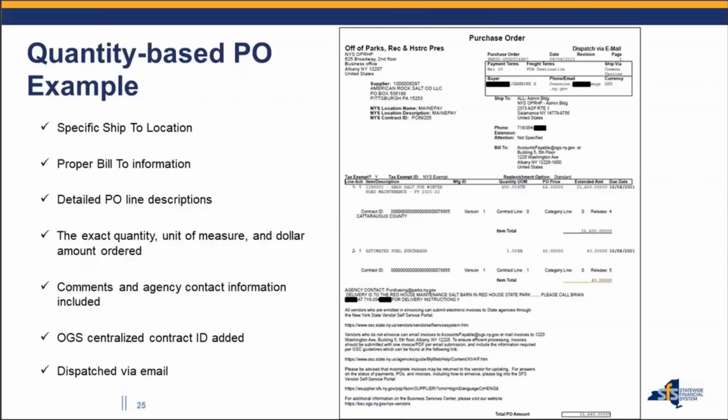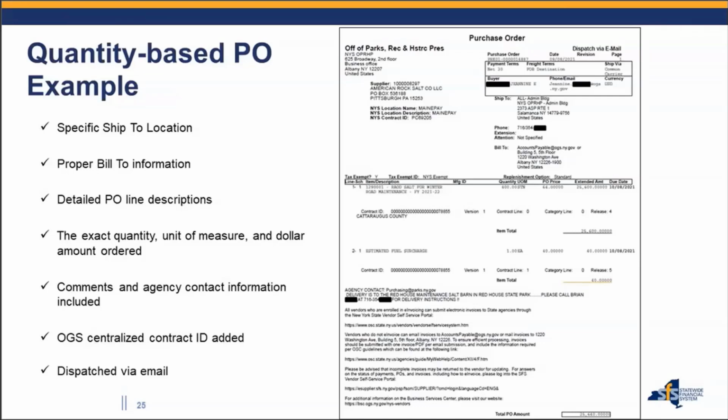We do a wide variety of purchasing at Parks, from uniforms for our park workers and lifeguards, to ponchos for our Cave of the Winds attraction at Niagara Falls, to fertilizers and herbicides for all of our golf courses, including the prestigious Bethpage Black on Long Island, which has hosted several PGA Tour events, including the Masters Tournament. So as you can see, a lot of thought and preparation go into setting up our purchase orders, everything from ship-to locations to detailed line descriptions to special instructions or comments.